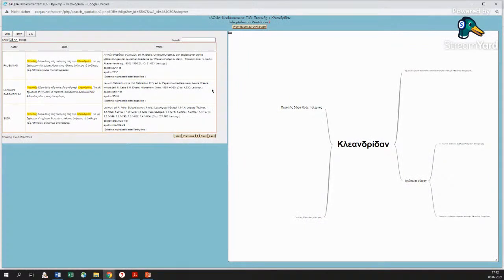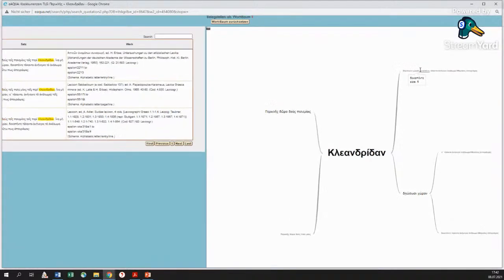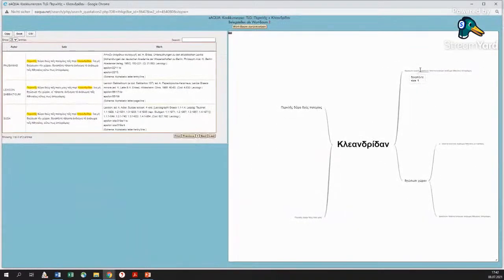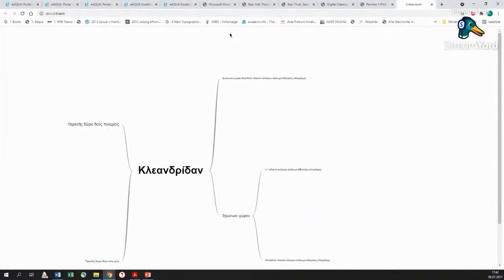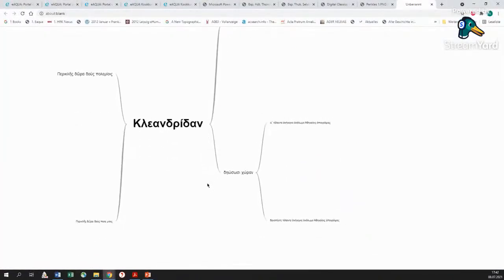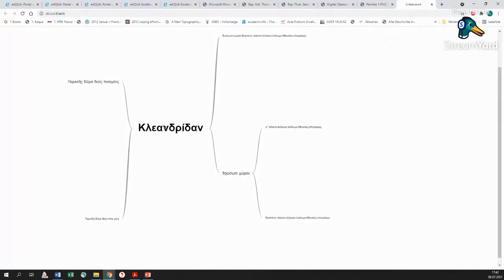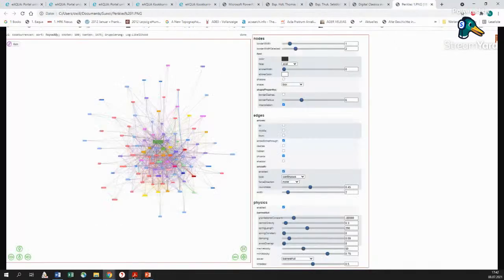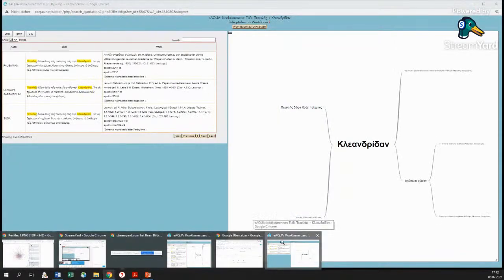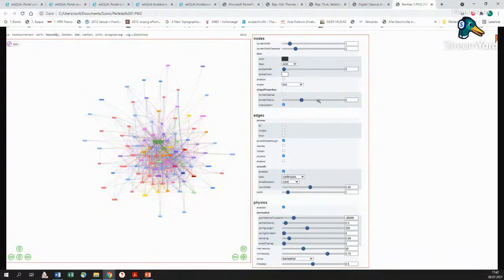So, as you can see here, this is a nice word tree, as we only have 3 hits and so 3 sentences. It is absolutely usable. You can zoom in, you can zoom out, and you can open it in a separate tab to save it as a picture.